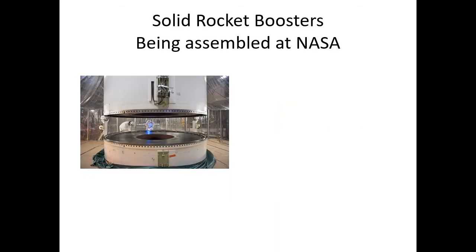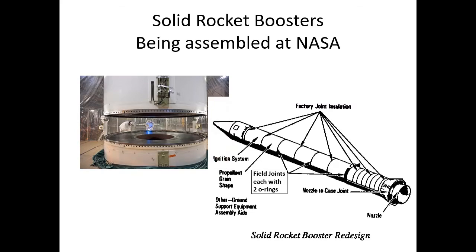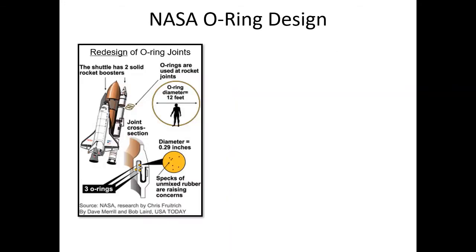All right, so here's a picture of them putting together the two parts of a solid rocket booster. You can see how large they are. You can see the people standing there next to it inspecting what looks to be the O-ring. The top part is going to be lowered down and then bolted together, right? So a big, massive thing. You can see here where the 3 joints are. There's this big O-ring that goes all the way around each seal. Actually, there's 2 O-rings in the old design in each of those seals.